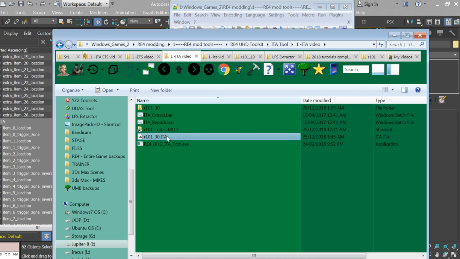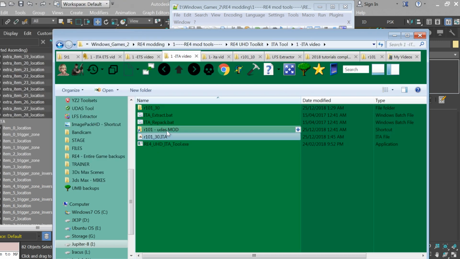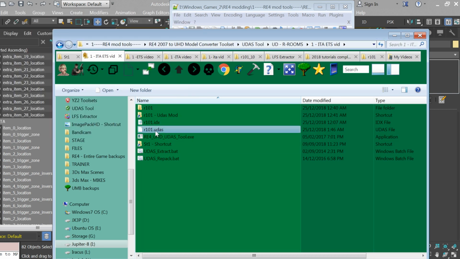Now, the reason for that is those models that we see in the game are located in another file called the ITM, and that's explained in this tutorial. I am using the master ITM, which contains all the models, but apparently that model is not in my master ITM, which I am going to need to update, which is what I suspect.